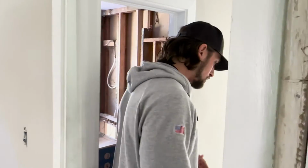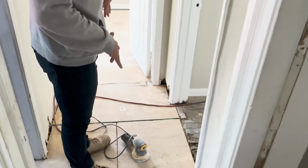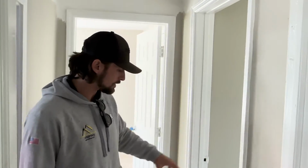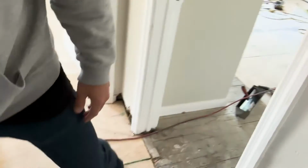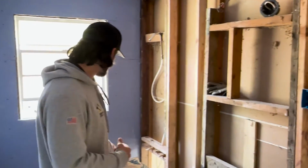nice. If you recall, guys, all this was caving in subfloor. So all this subfloor has been replaced. All the subfloor in this room has been replaced as well. This final landing piece will also be replaced, but everything else in here has all been replaced, including the subfloor in this bathroom. So all brand new plumbing. If you guys remember what this looked like beforehand, holy crap. So everything brand new in here.